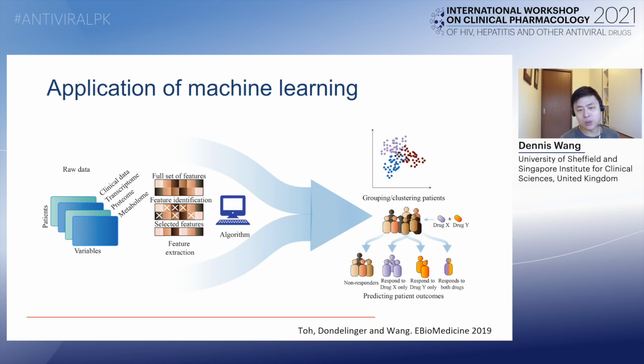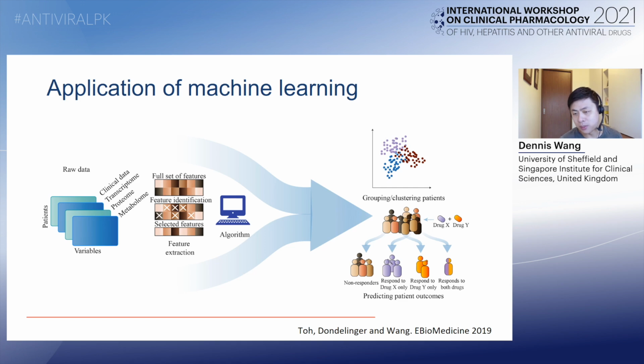So this is the general workflow by which we apply machine learning to pharmacogenomics or translational medicine. Usually the first stage is just collecting the data and processing it so that you have these multi-dimensional arrays that are machine readable, and the data can come from many sources like from the clinic, from transcriptomes, genomes, proteomes, and so forth. And usually there's some further data cleaning and feature selection there to identify the most useful features that you could input into a machine learning algorithm to do one of two tasks.